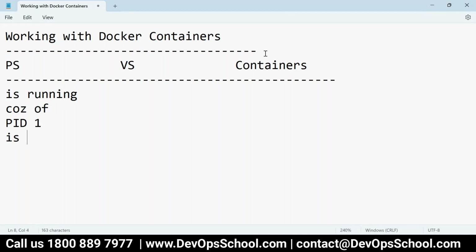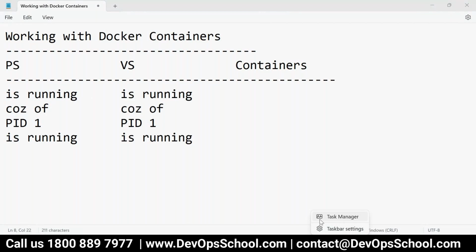Mind it, very important. Any physical server instance, laptop, desktop, something like that, is running because of PID1. When I say PID1, it is the first PID. Same thing with the virtual server: it is running as long as PID1 is running.